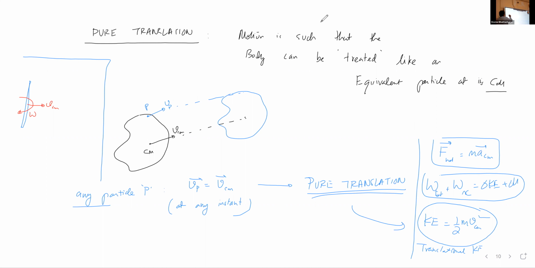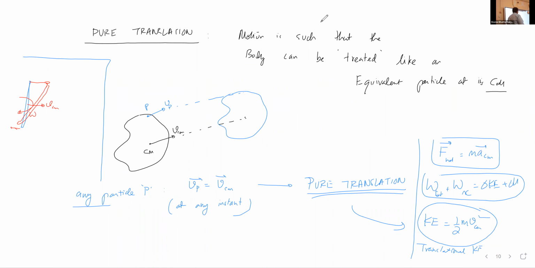Now, logically, we'll understand that next moment the rod would have reached somewhere like this. Now, it would have gone like this. So you can see that this particle has had a forward velocity. This particle has in fact had a backward velocity. So the center of mass and all the particles are not having identical motion. So when that happens, we cannot say that the motion is pure translation anymore. In fact, in this case, it is a combination of rotation and translation, because the center of mass is translating, and while that is happening, about the center of mass there is some rotation.